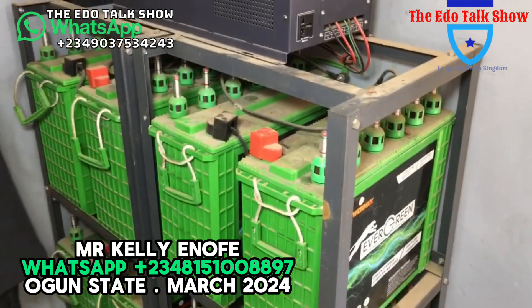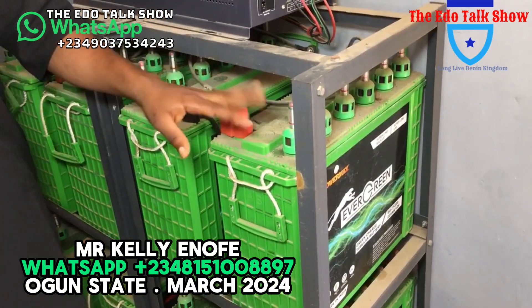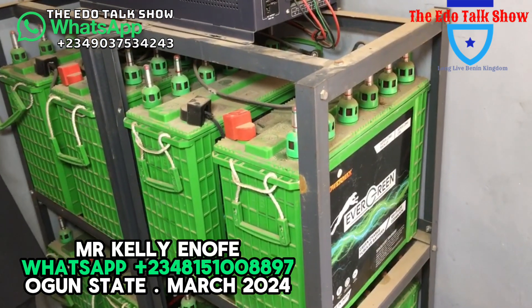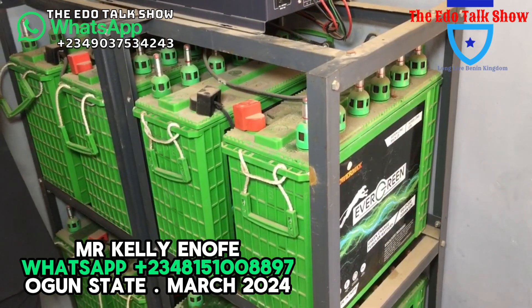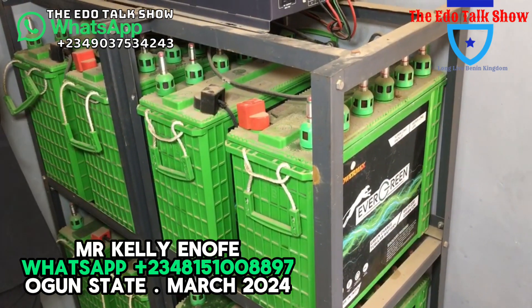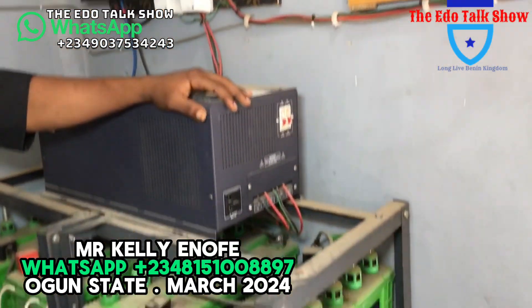So they mentioned one of the batteries — that battery, the BCA — I would say it's not like I talked about. That one is a sealed battery, a dry battery. That one is not maintainable, and once it gets an issue, you have to go back and get another one. And there's also lithium batteries, but that one is very expensive.